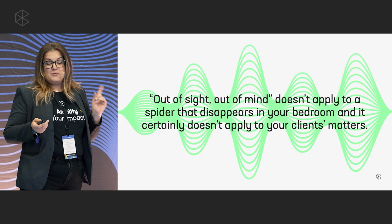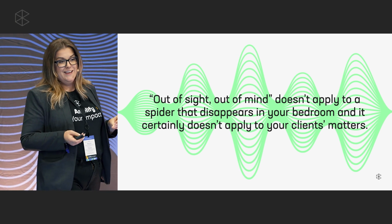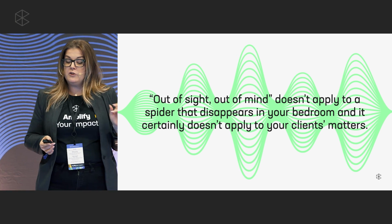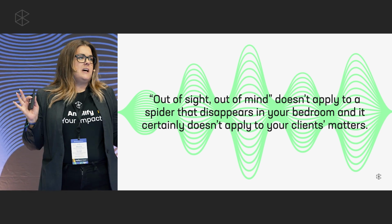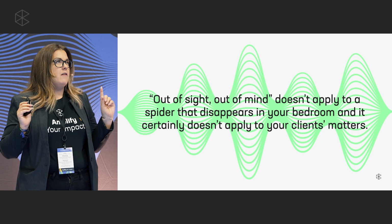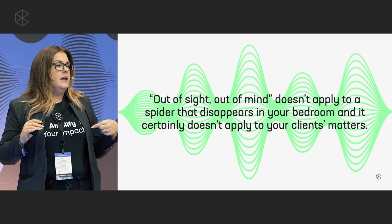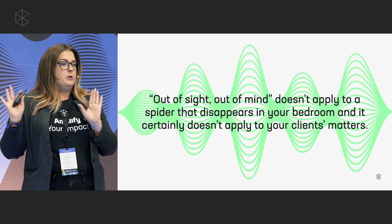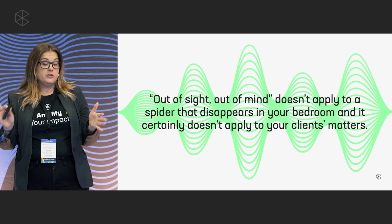The truth is, just because you lose track of something does not mean that it goes away. In fact, no work is more stressful than the job you forgot or getting to it too late in the game. My mom used to have a sign next to her desk that said, "Lack of planning on your part does not constitute an emergency on mine." And I recommend you all print that and post it next to your desk where your clients can see it. It won't work, but it's still worth a try.